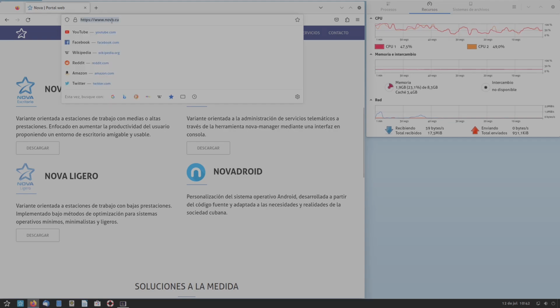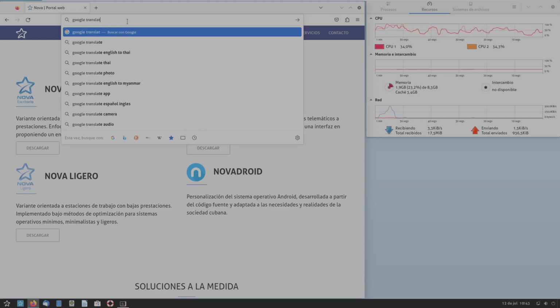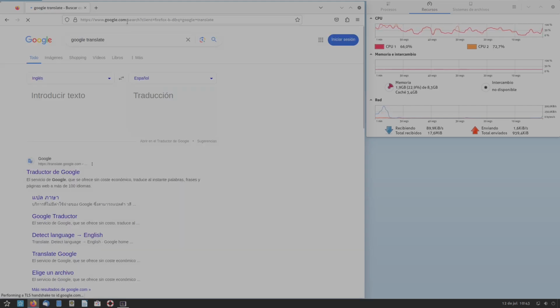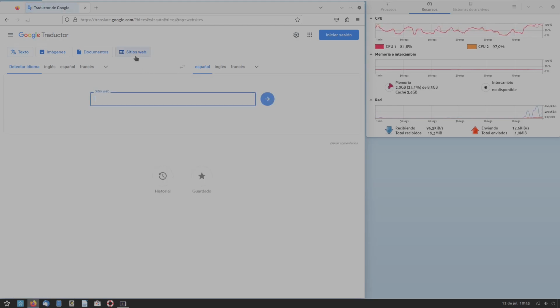So you need to translate this first. Let me copy, let me open Google Translate. Hit enter. I need English.